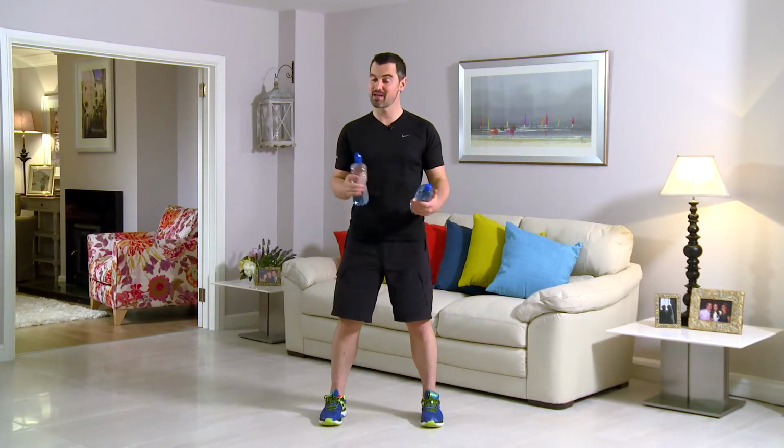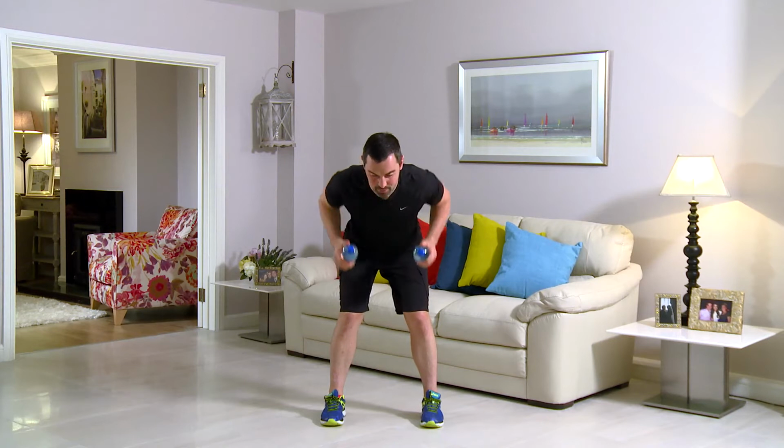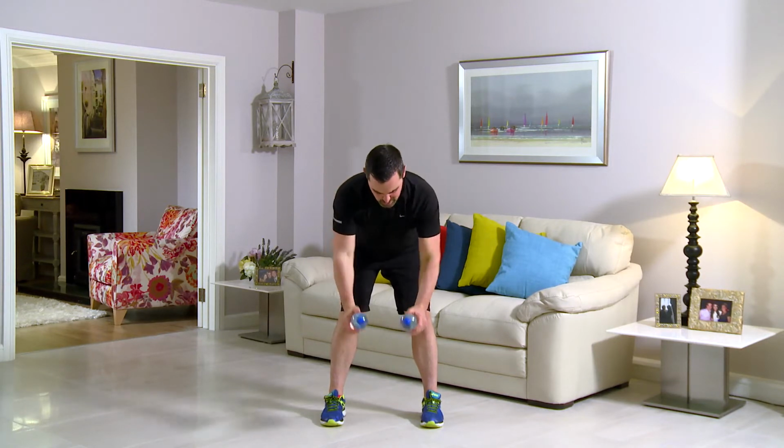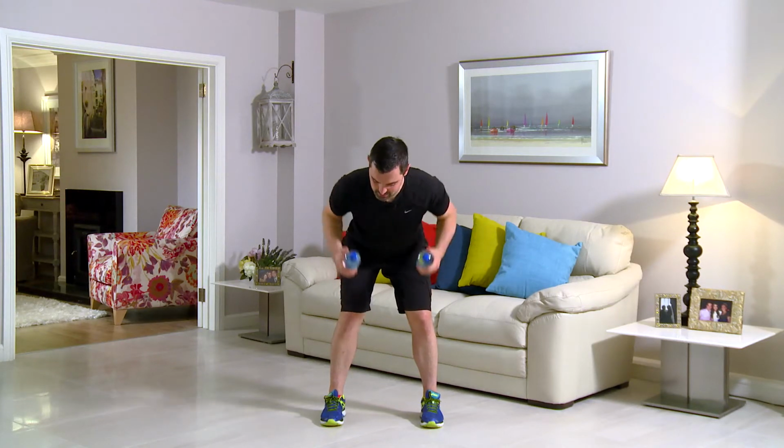You got it? As ever, any back pain, you stop straight away. That's really, really important. In 3, 2, 1, and here we go. Perfect. So you're rowing right up, elbows up and back down, stretching those arms right towards the floor. That's perfect. Remember, any back pain, you stop.